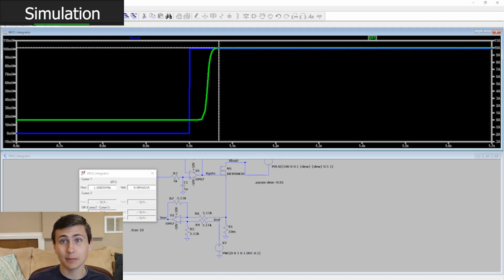Remember when we were doing this step with the previous example with the gain of the op-amp directly driving this? It rode pretty close to that other wave. The shape was very similar. There's a little bit of overshoot, none of that here.